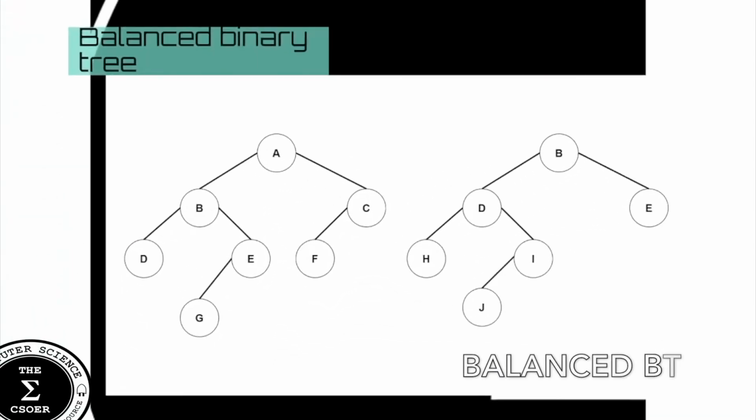And now, the balanced binary tree. A binary tree is height balanced if it satisfies the following constraints. The left and right subtrees' heights differ by at most 1, and the left subtree is balanced, and the right subtree is balanced. An empty tree is height balanced. The height of a balanced binary tree is O(log n), where n is the number of nodes.